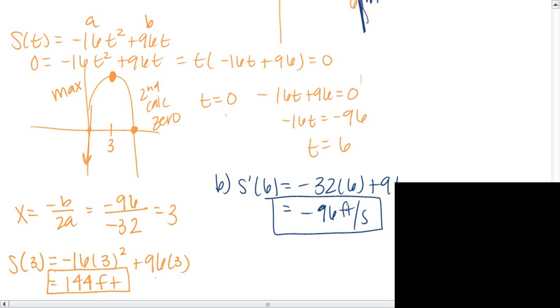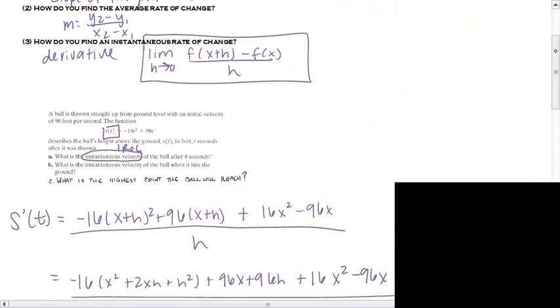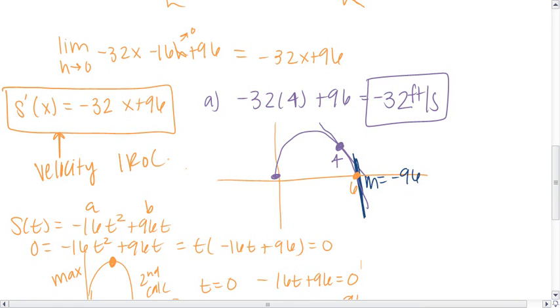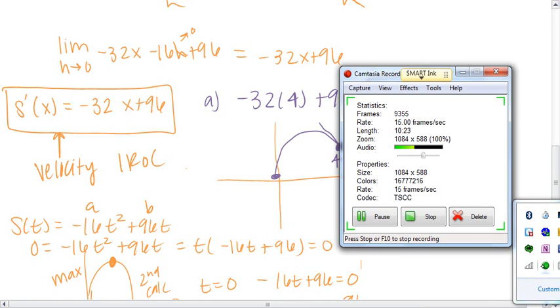So 144 feet would be the tallest point, or the maximum height, that the ball would reach. Again, I think the biggest distinction we need to make is that we would use this function if we're looking for a position, so if we're looking for height, essentially. Whereas we would use the derivative that we found if we're looking for a velocity or a rate of change, an instantaneous rate of change. So that's the distinction to make. If it's asking you different types of questions, you should be able to decide which is appropriate and when. Good luck with your homework!